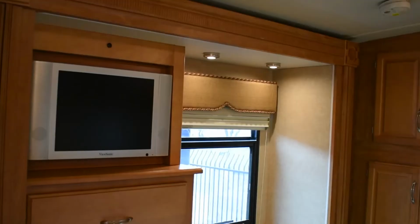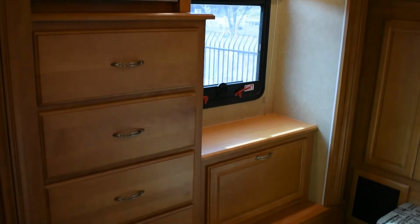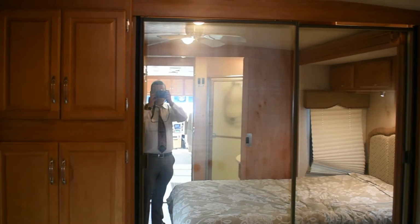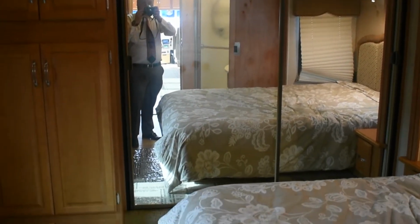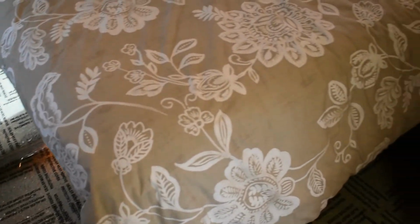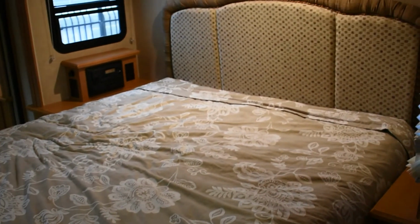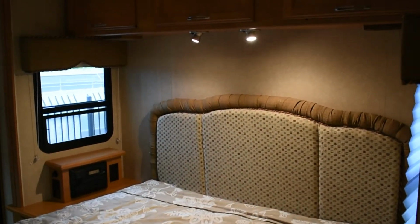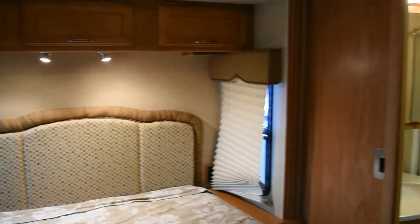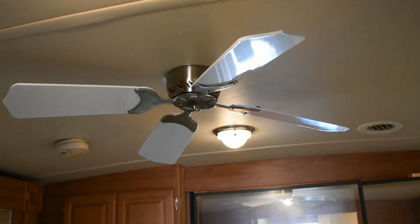The bedroom area itself has lots of space, huge pull-out storage drawers right there underneath your television inside the main slide out, plus massive space in the back. You could have 5 people's worth of clothing in here and you're never going to run out of space. Full queen size bed that is on its own slide out, and of course you're going to have Winnebago's famous independent sound system front and rear, so you can have somebody listening to maybe talk radio in the rear, getting ready to go to bed, and somebody can be jamming out to tunes on the front, completely independent. It does of course give you your nice roof fan.